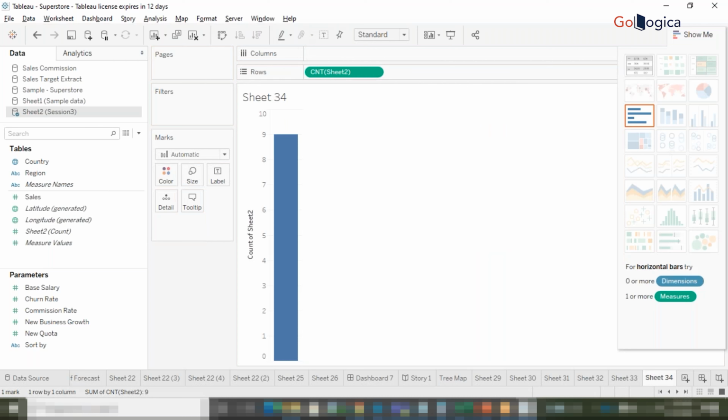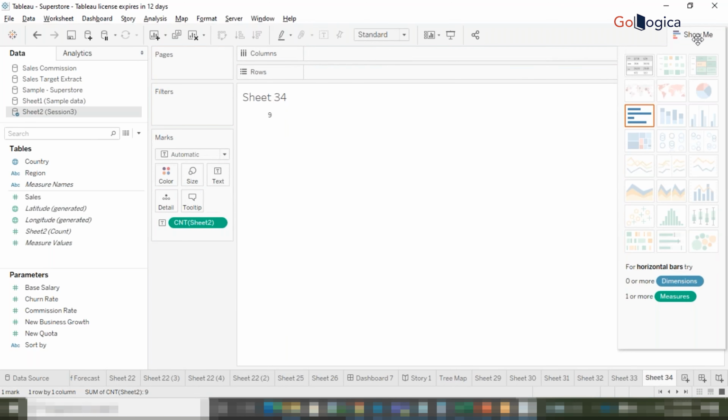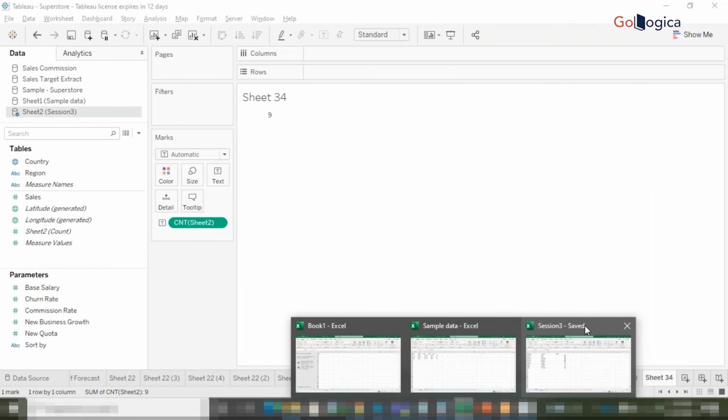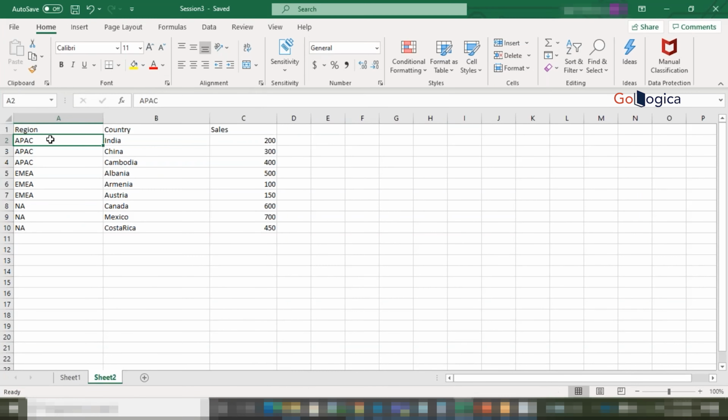It is named as sheet 2 count over here. So there are 9 records. So let's go to the data. And if you see, we have 9 records. So see the number of records.